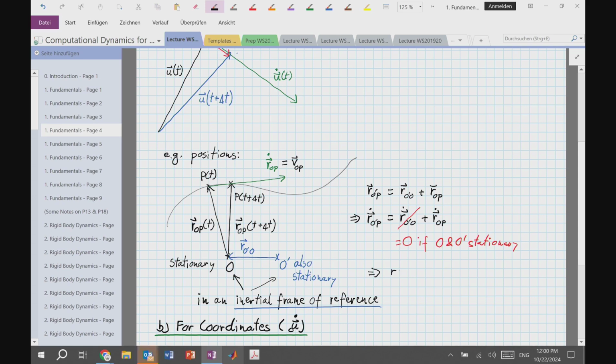Which means that we immediately see that the relative velocity of RO prime P is equal to the relative velocity of ROP. And we will just define this now as the absolute velocity of point P. So I dropped the O because apparently it didn't matter what I picked as my reference point, as long as it's stationary and as long as all reference points are stationary reference points, it doesn't matter. And so I'm saying this point P has an absolute velocity. And if you really want to say relative to what? Well, relative to any stationary point in this coordinate system. So it just doesn't matter.